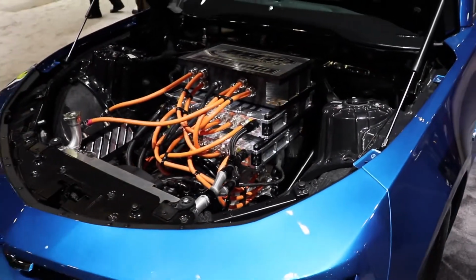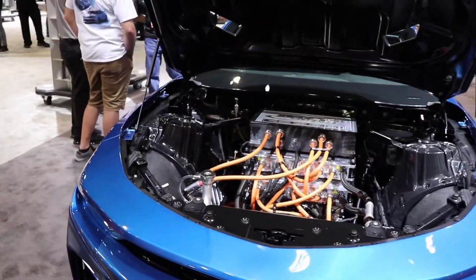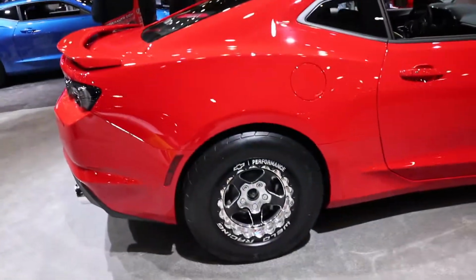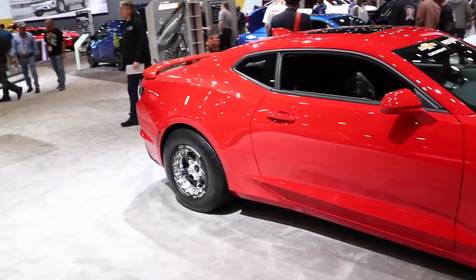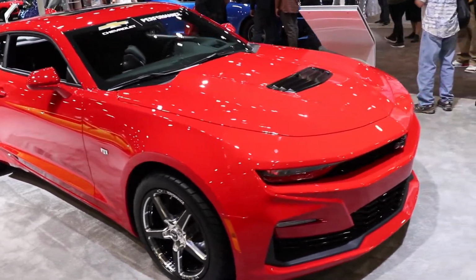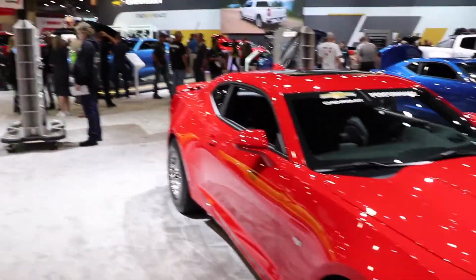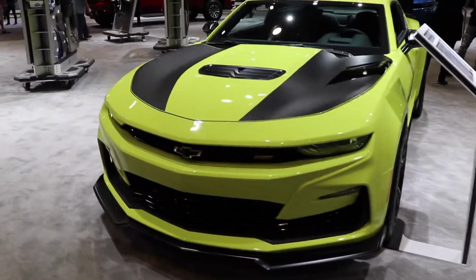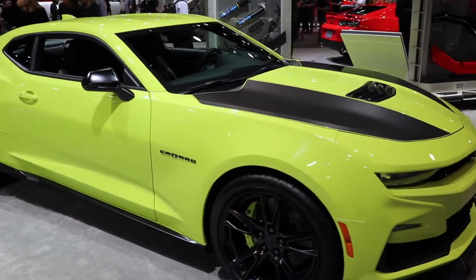Holy smokes, guys, check it out. The future of drag racing. It's over. I don't know, guys, this new Camaro is really growing on me. I don't know, Boogeyman might be looking for a trade-in. I don't know why people were hating so much on the new Camaro. This thing is savage. It's badass.